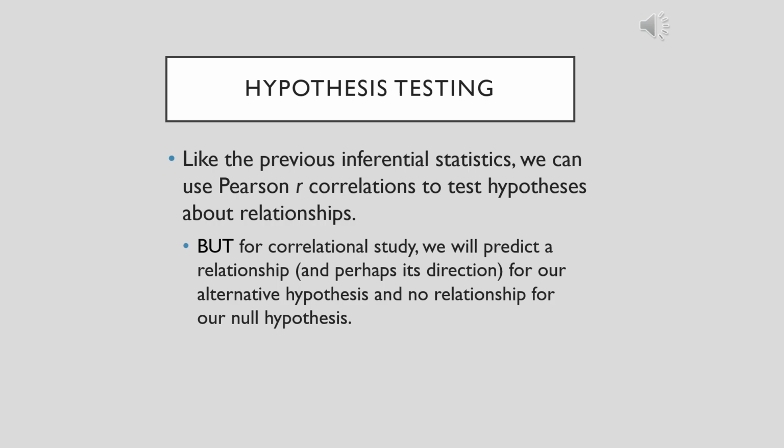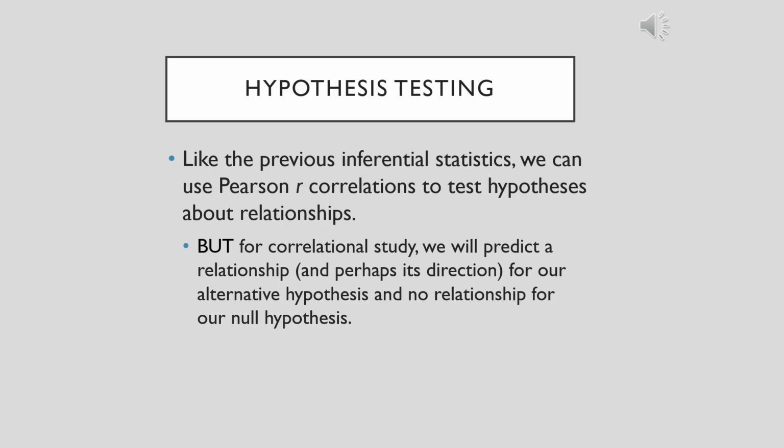So our alternative hypothesis is just going to be that there is a relationship if you're doing a two-tailed non-directional hypothesis, or you could say there's a positive relationship, or you could say there's a negative relationship between the two variables if you felt confident in a one-tailed or directional hypothesis. The null is, generally speaking, just that there is no relationship. In other words, R, the actual test statistic, Pearson's R, equals 0, which means there would be no linear relationship between the two variables.